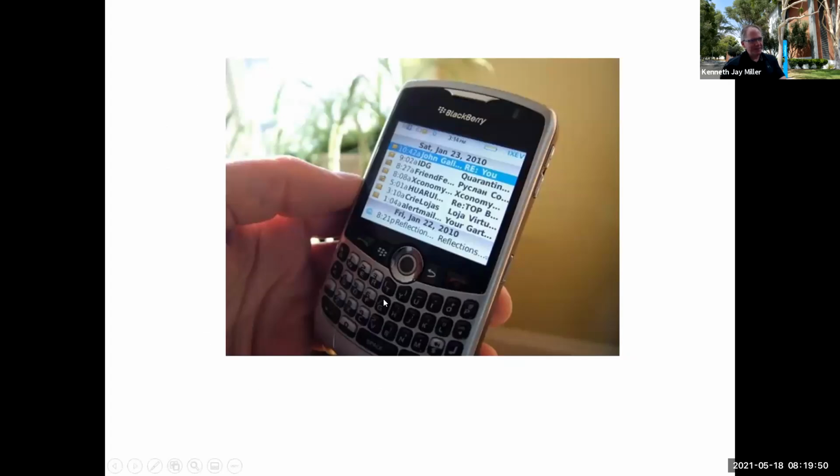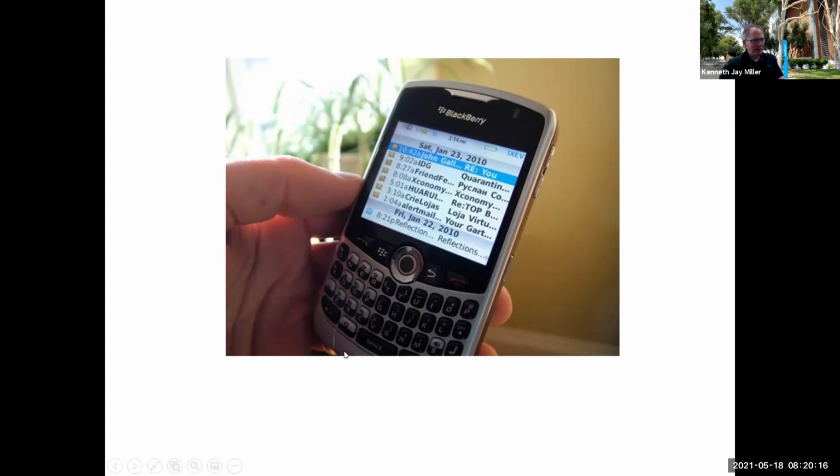So here's the BlackBerry with the full keyboard, right? And these systems were an add-on. You had to have a mail server on your site, and then you had to buy the BlackBerry licensing that added software to your Exchange server, if it was Microsoft, that allowed your BlackBerries to communicate with them.